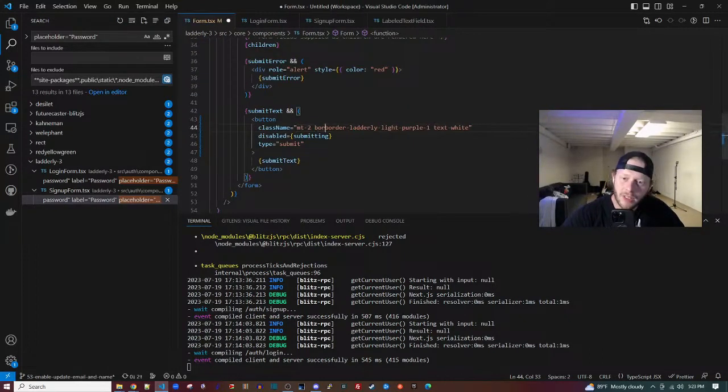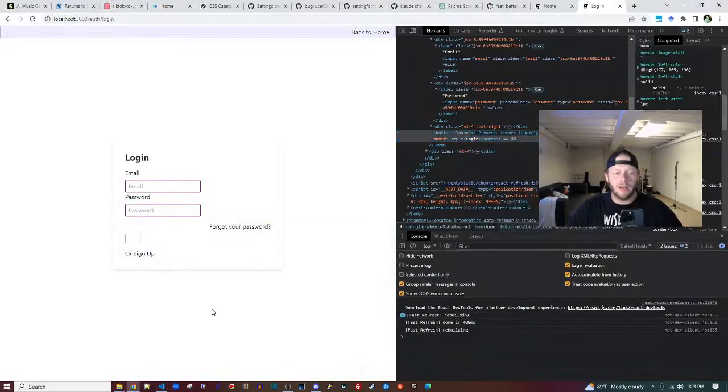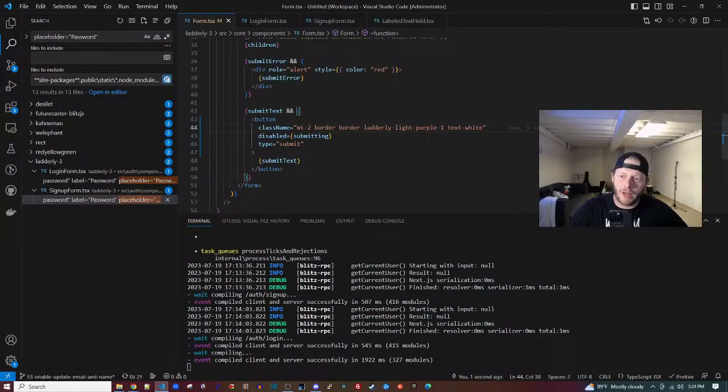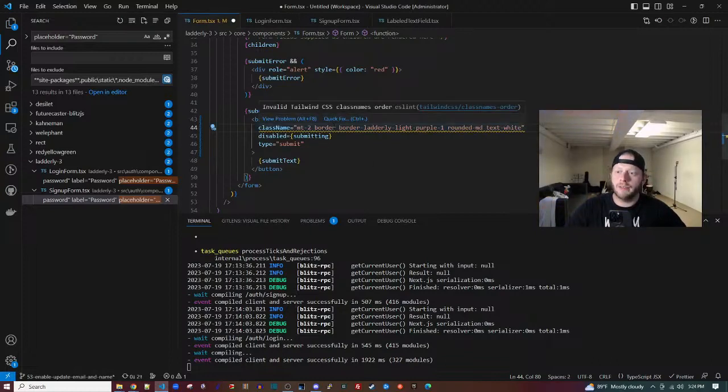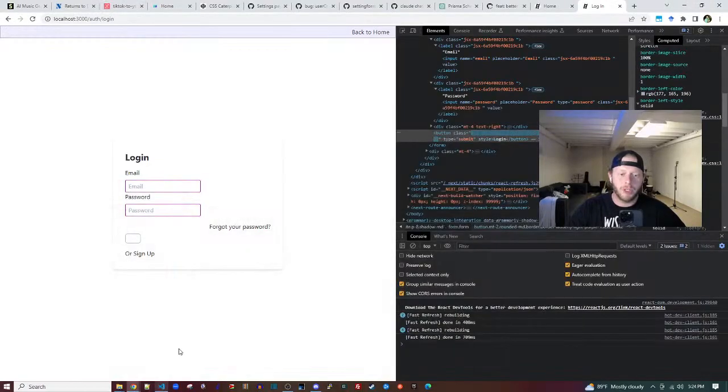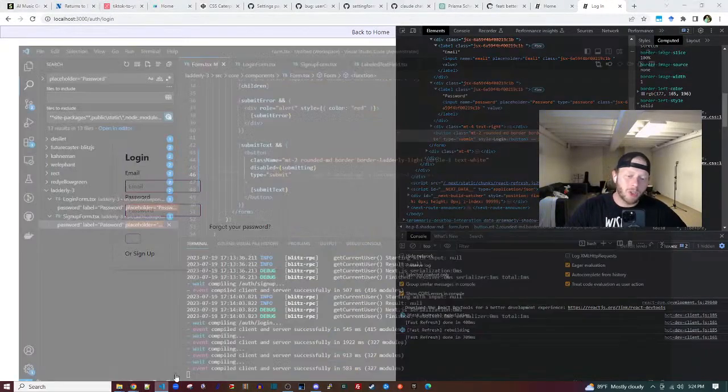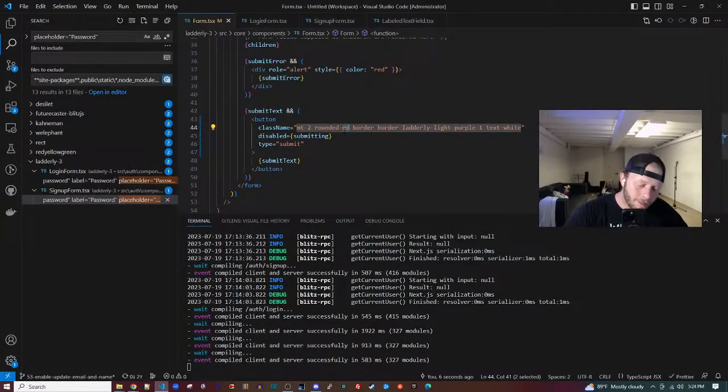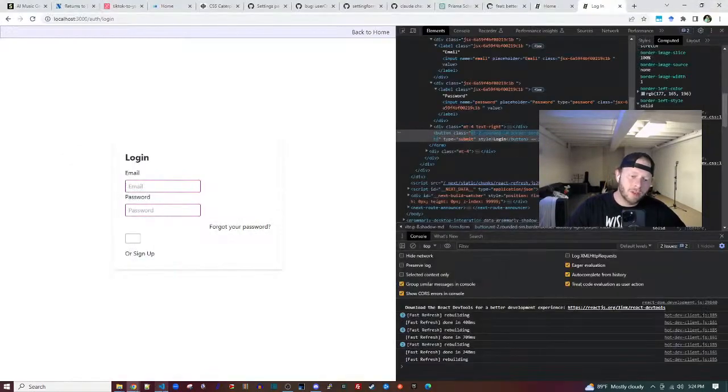So over here, this is where we need to say border. Right, and now we have fixed the border not showing up. But now I want to do border radius, so I will say rounded MD. Or see if we can play invalid order, that's fine. It will shuffle them around. That looks too much. So what if we try the rounded SM? I think it's fine.